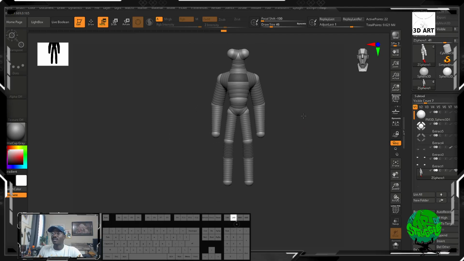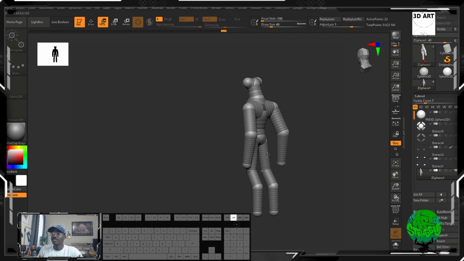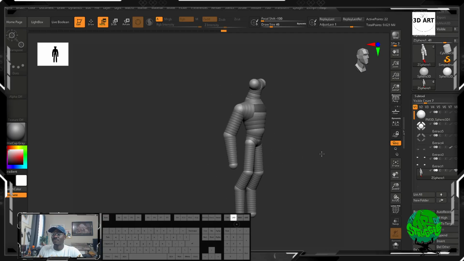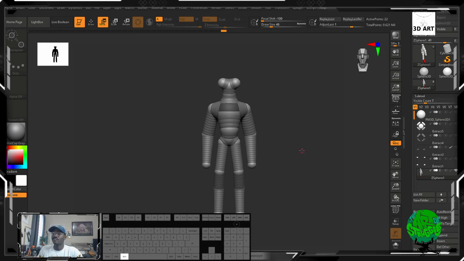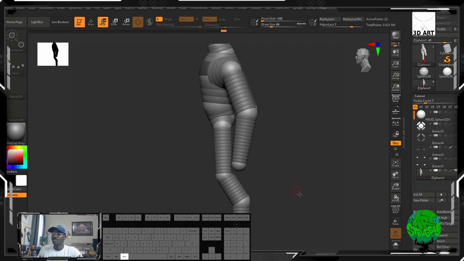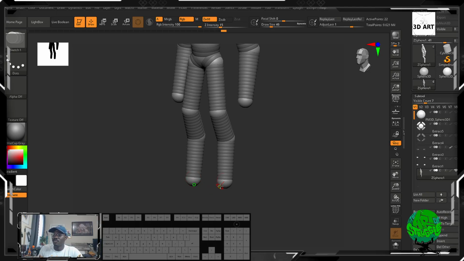So you can see how you can really start to define whatever your character is supposed to look like. Is your character a humanoid character? Then he's obviously going to have more human-like features.